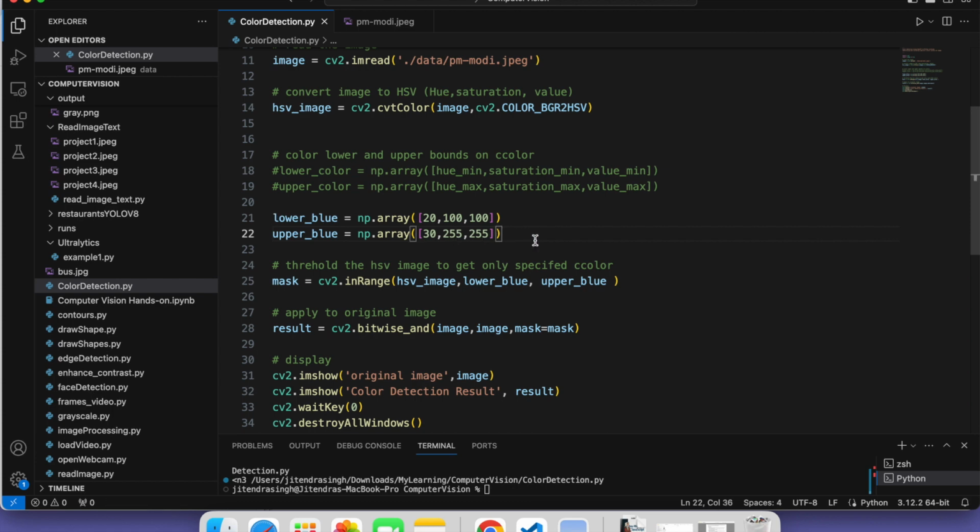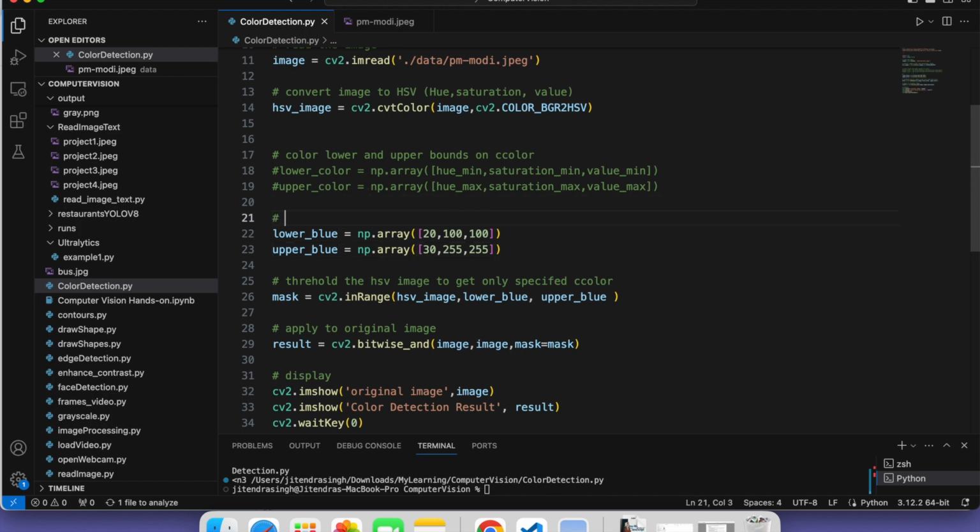You can also decide on your own, and maybe get an idea from Google about the different color codes, the min and max HSV values. Now we are going to detect yellow color from the image. So execute the code.